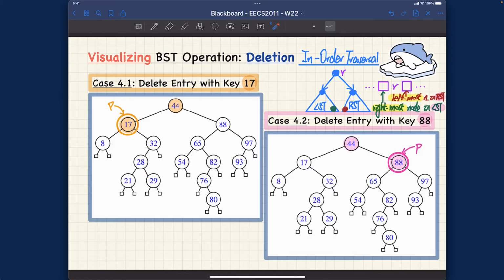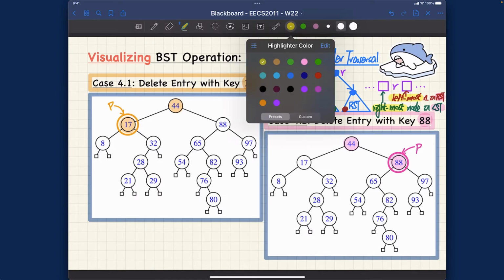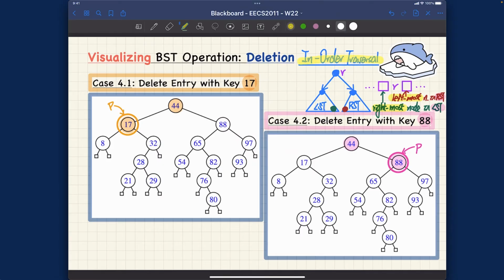So this is a very important insight for you to understand first. If you have any doubts, that might mean there's a gap in your understanding of the in-order traversal. You may want to revisit the lecture video from earlier. All right. Understanding this, we're now going to talk about the general principle for removing nodes in the case where the node to remove generates two orphan subtrees, left and right, and let's talk about how we can fix the binary search tree after the removal, the compensation.